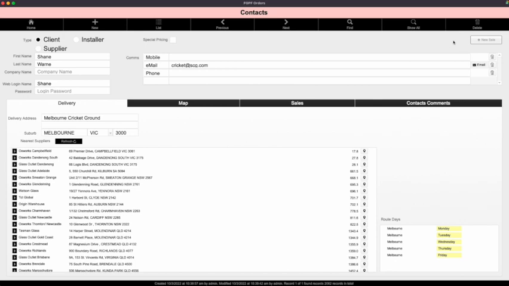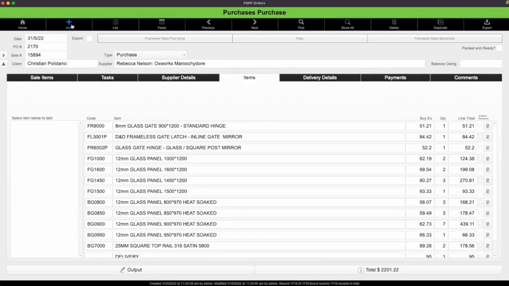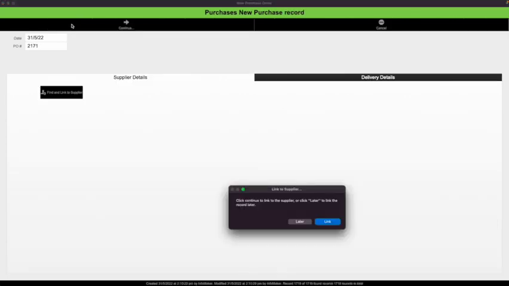So in a different area of this particular system, for example, if we have a look at something like the purchases, we've got records in here, and we can actually create a new purchase record from here and then link it to a contact record. Why? Because the majority of our suppliers of products are already entered into the database.